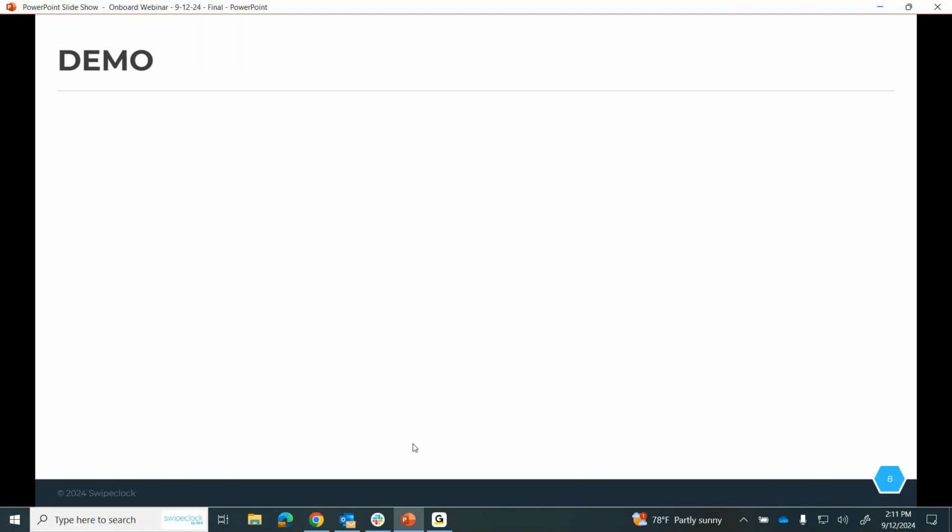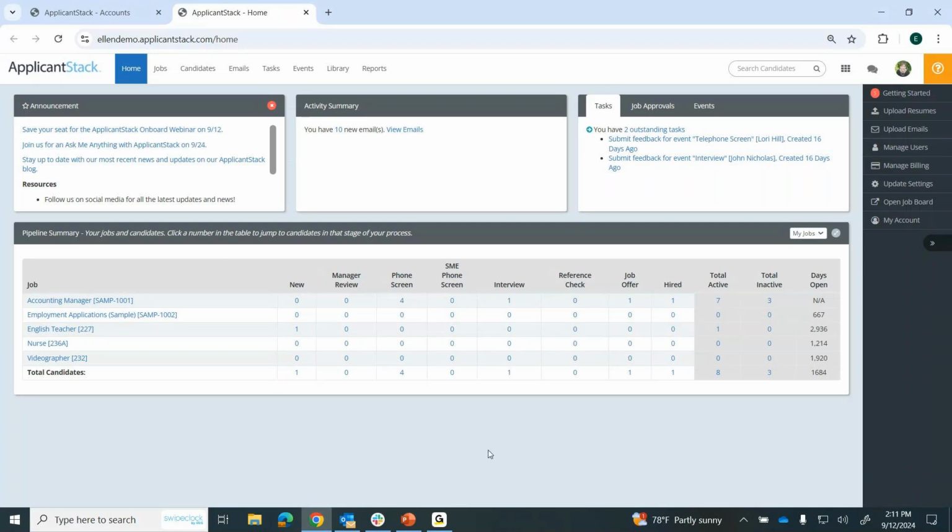Let's go ahead and get started with a demonstration of ApplicantStack onboarding. You should now be seeing the homepage of my demo account and the homepage of Recruit. And the reason why I'm starting with ApplicantStack Recruit is, as mentioned, Recruit and onboarding are integrated. So if you have both products, when you move your candidate to the hired stage in ApplicantStack Recruit, they transition to onboarding. So I'm going to click on the 3x3 square in the upper right-hand corner. I'm going to move from recruiting to onboarding.